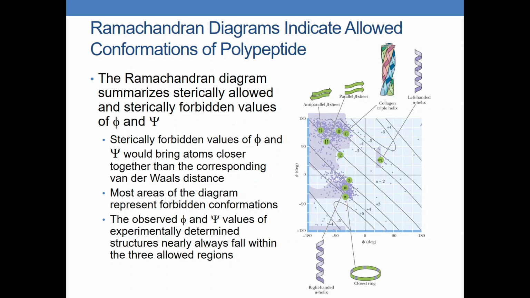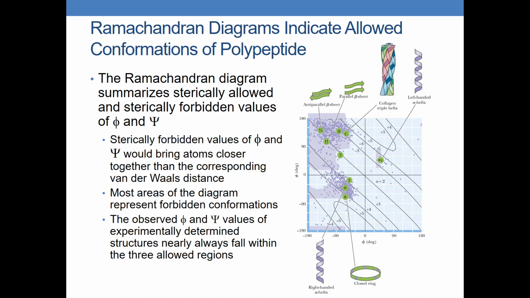Okay, so what we can do is use a tool that is referred to as the Ramachandran plot, named after a man named G.N. Ramachandran. This is a topology plot that puts phi on the y-axis and psi on the x-axis. So phi versus psi. And if you remember, every polypeptide is going to have one phi and one psi per peptide bond within. So each of these dots represents basically an XY coordinate that corresponds to a single peptide bond.